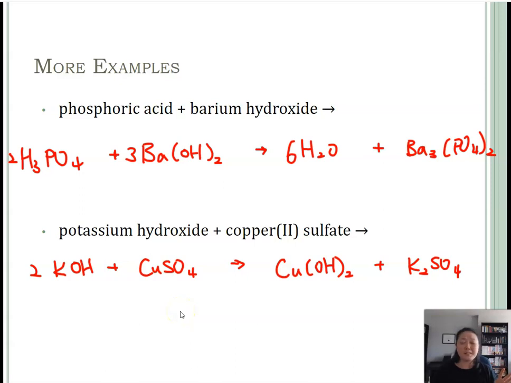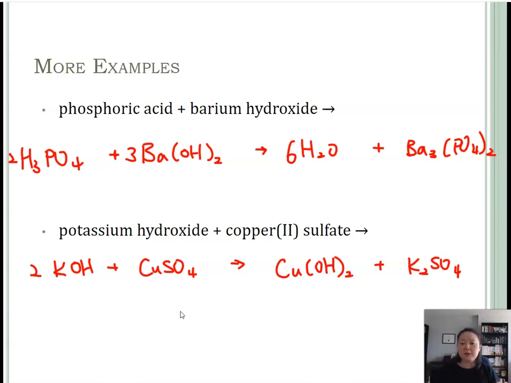And in the case of the second reaction, the one thing that you do need to be careful of is if you have a multivalent element, when you have the types of reactions that we are going to deal with and it stays in an ionic compound, the charge does not change. So if it started out as a copper with a 2+ charge, it's going to end as a copper with a 2+ charge because it's still part of an ionic compound. If it becomes copper metal, then that's a different situation, but if it's staying in an ionic compound, it's going to keep the same charge.